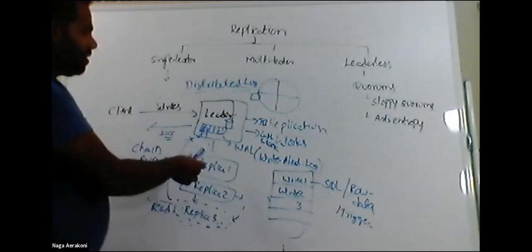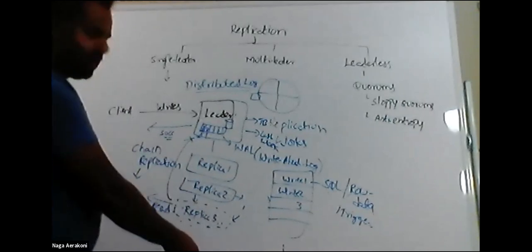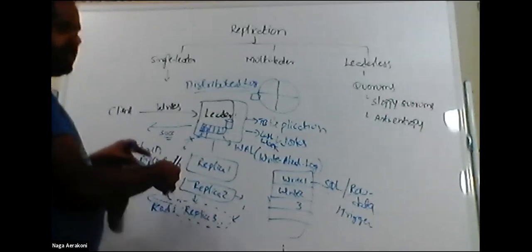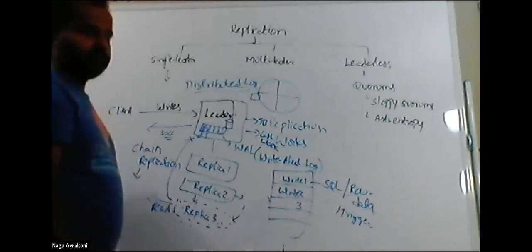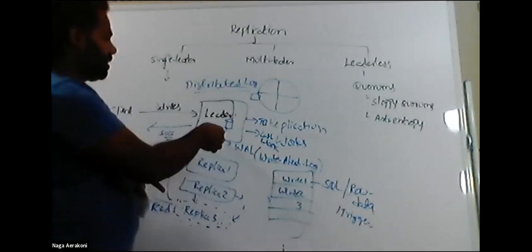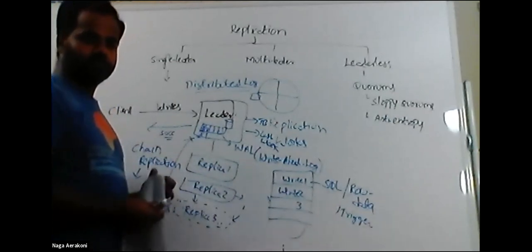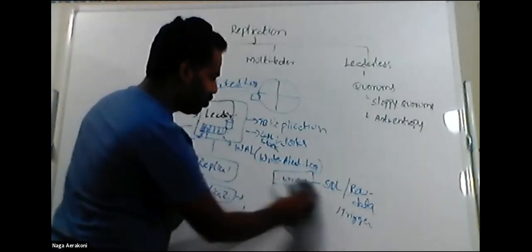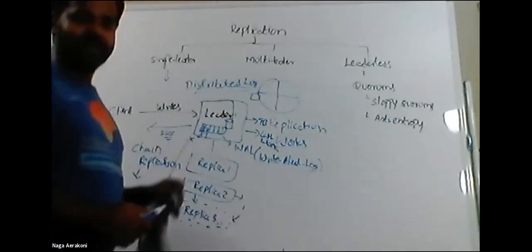In this case, the only issue we see is that if the client wants to read and connects to the last replica in the chain, then the latency or the chances of stale data are higher if it goes down the path to query. But performance-wise, this is better than the single leader pushing the write-ahead logs to all. And I will move on to the next one. Next concept: what happens if the leader fails.